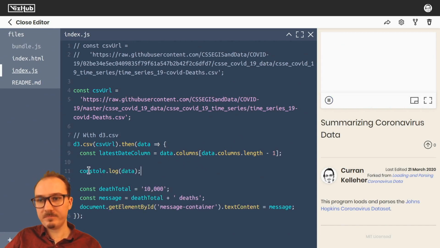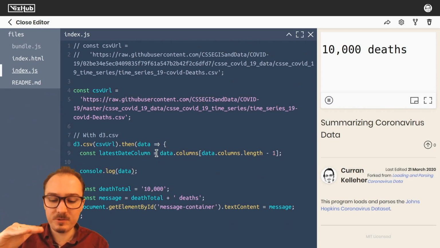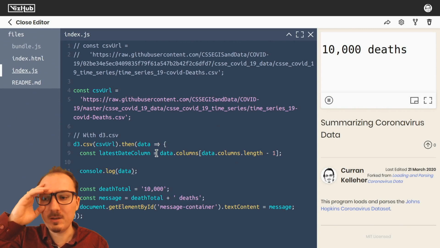Console.log data. Because the data set does not contain overviews for countries, like for example the US, it only contains rows for US states. It does not contain a summary row for the entire United States, and same thing for Australia and probably some other places.